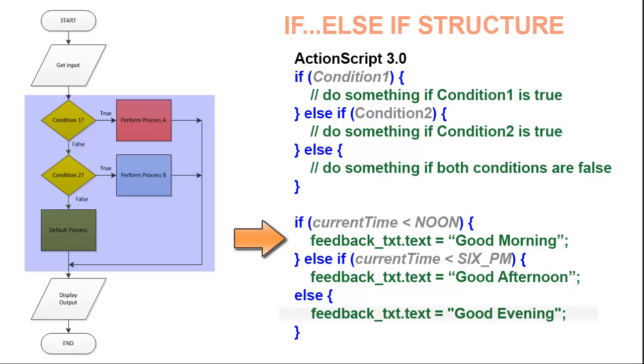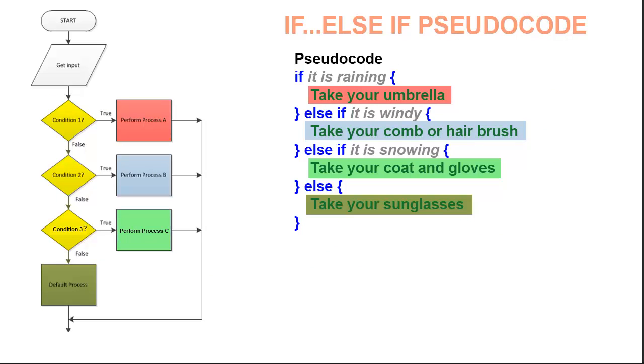So an example of this might be we're looking at the system clock, and let's say we put the current clock or the system clock into a variable called current time. And then I have a constant called noon, and I'm going to compare the current time to noon. And if current time is less than noon, we're going to put in feedback text box, good morning. And if that's true, we're going to skip everything else in that clause. If that's not true, then we're going to look at the else if and compare the current time to our constant called 6 p.m. And so if it's less than 6 p.m., we're going to tell them good afternoon. And if the else if is not true, if it's not less than 6 p.m., we're going to assume it's 6 p.m. or later, and we're going to display good evening. We can have as many else if clauses as we would like.